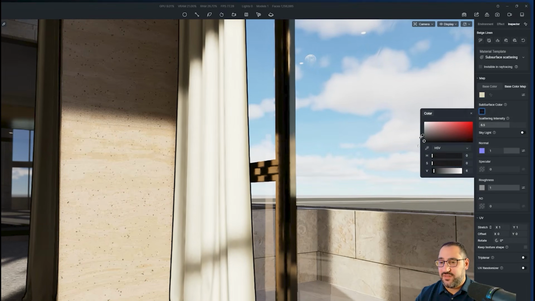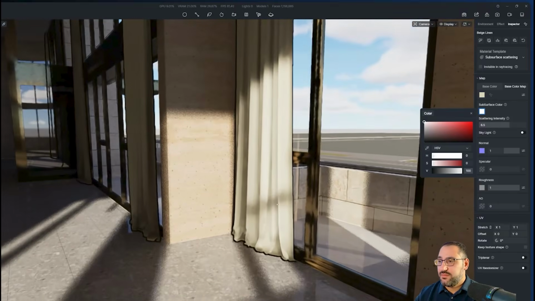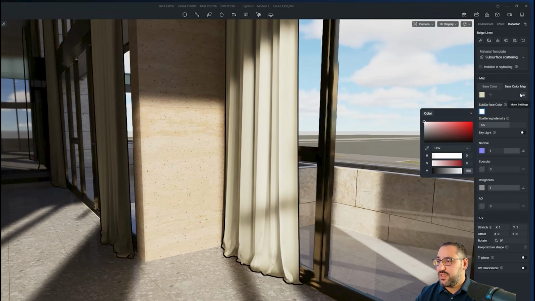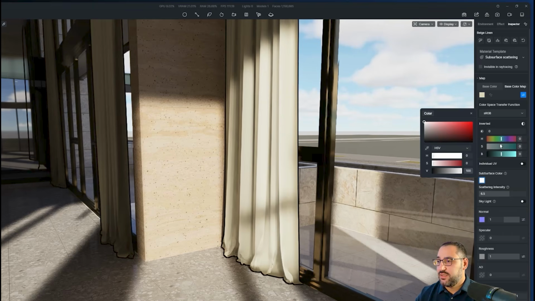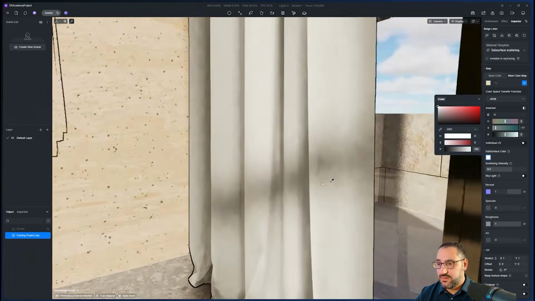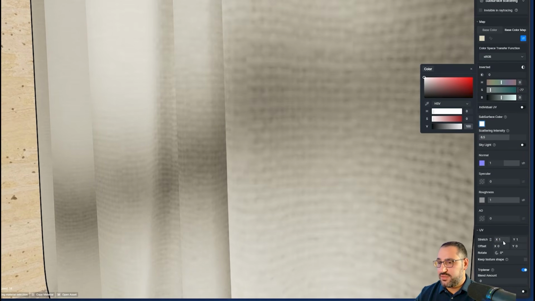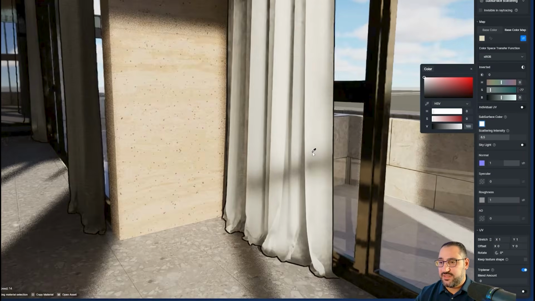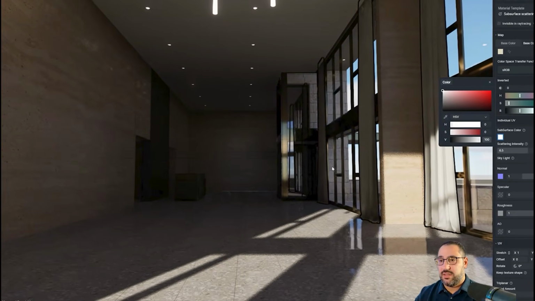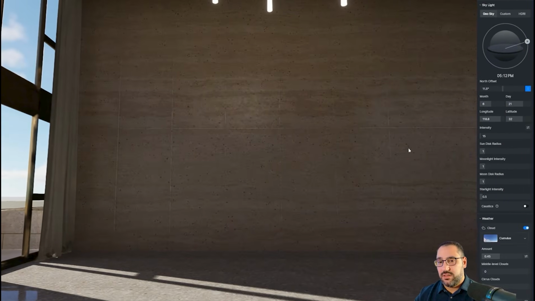And you can basically fine tune the color of that as well. So that's really handy. I'm just going to get rid of the color, so I'm going to go to more settings and just desaturate it, so it's a little bit grayer. And you can go ahead and play with the actual scale. There we go. Triplanar makes it nice and even. And that's going to be good enough.